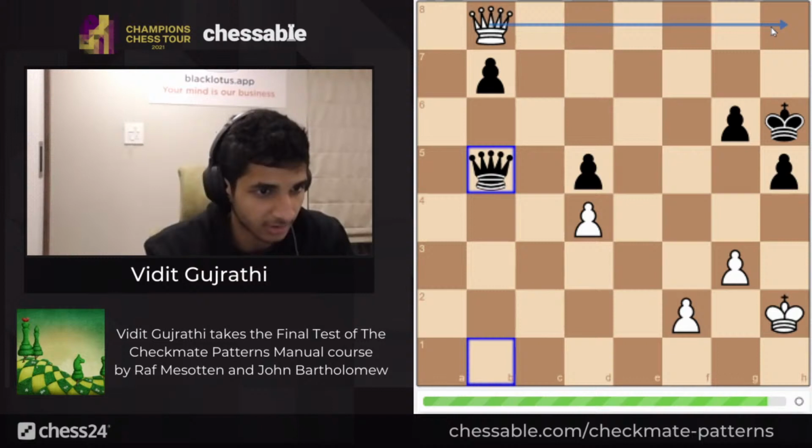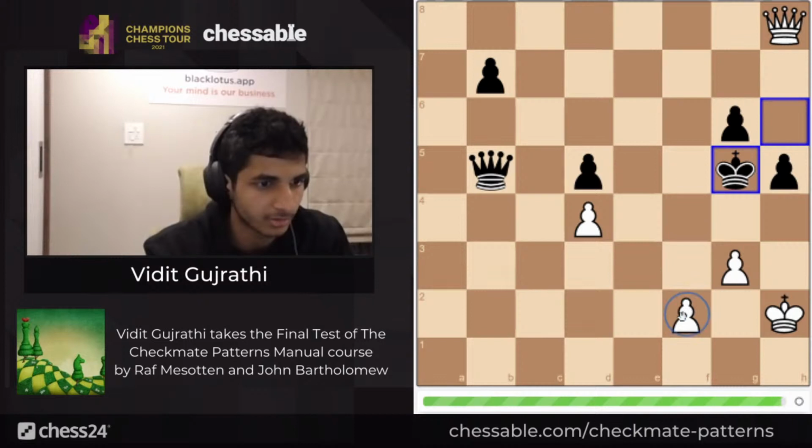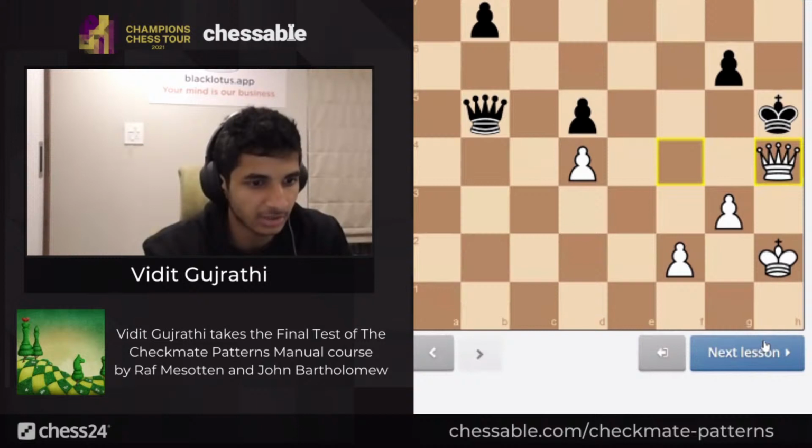Yeah, I can give check, king g7, king g5, then give another check. I have to give a check anyways. Now queen f8 seems like it, to bring queen to f4. Yeah, queen f4, and now queen h4, checkmate. Okay, last puzzle of the day.